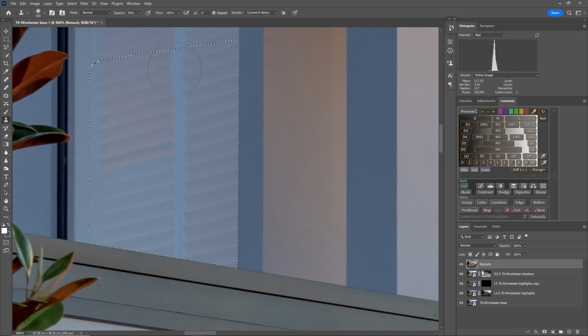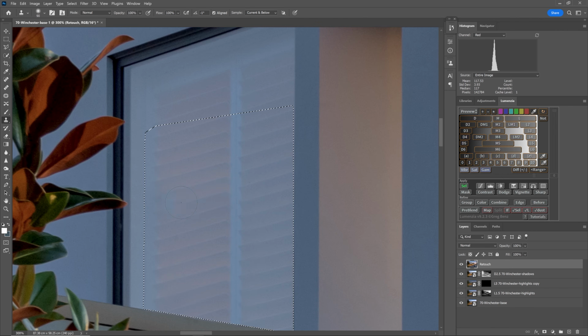So all I'm doing here is borrowing from this part here, and I'm just going to start introducing that in the same position as this slat here. As soon as I've clicked once that's aligned, now I can start borrowing from there and painting that in. And my opacity is at 50%. I obviously want 100% of that, so it's a complete cover up. So I can do that, start painting over. And down here, this very last slat isn't flipped quite the right way, so I can just borrow one more and do the same again there. There's a slight darkening on the side of this bit here, so I'll just sort that out as well.